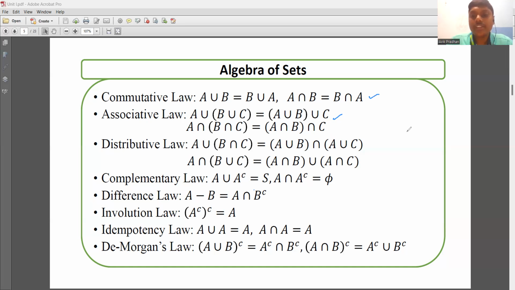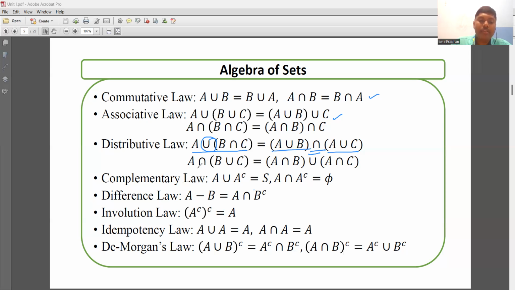Okay. The next thing is a very important rule, which is called the distributive law. The distributive law is like this: the distribution of union over intersection. We are taking the union of A with the intersection of B and C, and that will be the same as the intersection of (A union B) and (A union C). So here the union is distributing over the intersection. First I have to take A union B, and then the intersection is there. So that is why the intersection will come here, and A union C will come here.